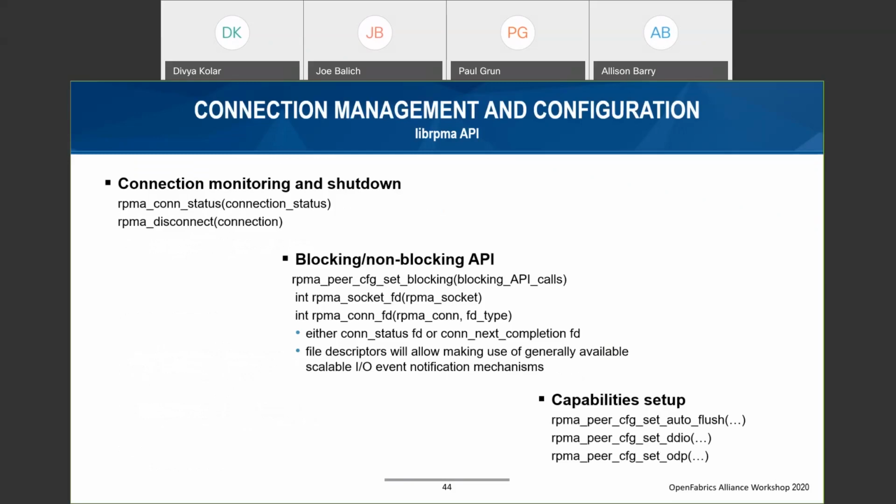Active and passive terms are only for connection setup. But as soon as the application has established connections, both sides of the connection are equal, so they have to monitor the status of the connection, for example, to be informed about some broken connection. And both sides are allowed to disconnect. For using this library in IO-scalable solutions, we provide a set of API function calls to configure the library to use a non-blocking or blocking API. And finally, we do not have any relation to any other persistent memory related library. We just provide API to configure what we assume must be configured for proper remote persistent memory access. So next slide, please.